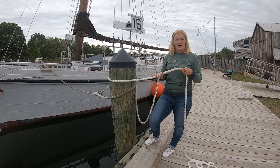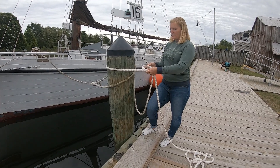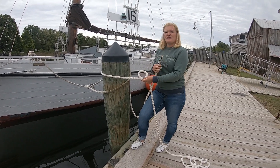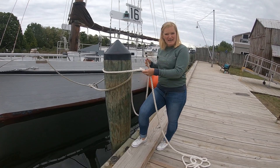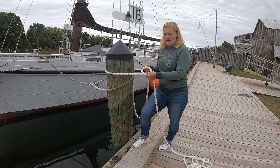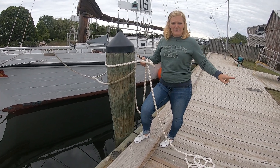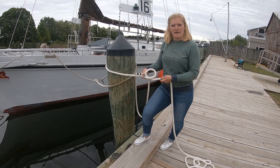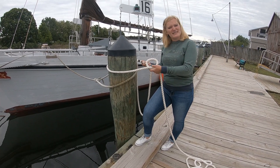What I'm gonna do is make a loop — a small loop with the standing end. And I want it to look sort of like the number six. If you've heard someone trying to teach you a bowline using the bunny rabbit tree story, when you make your six loop, it's important that the part that is going away — going towards wherever you want it to be working — is the part that's on the bottom of that loop. In my head I say to myself, the tree is the bottom of the six.